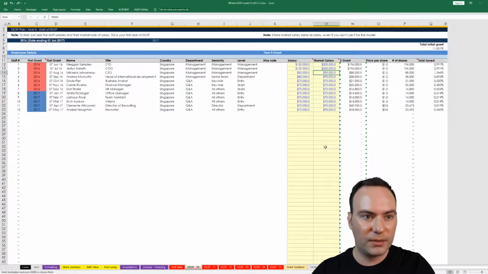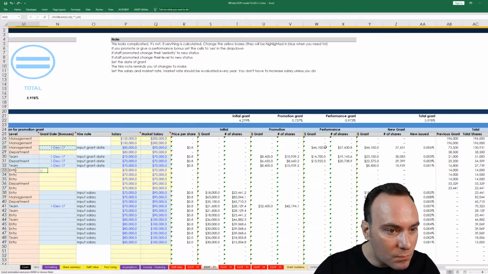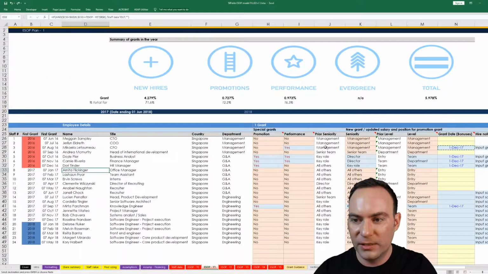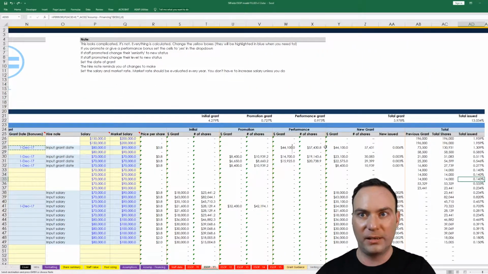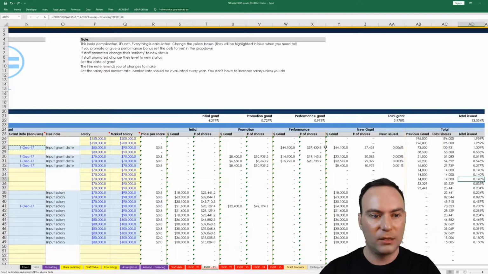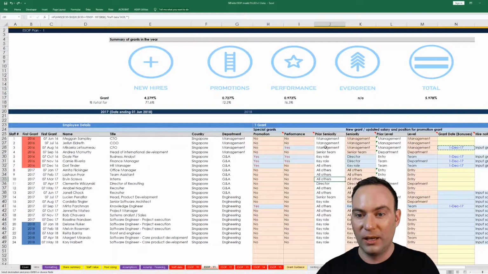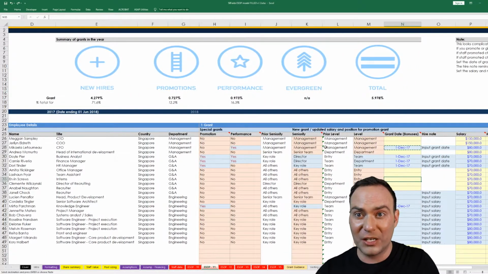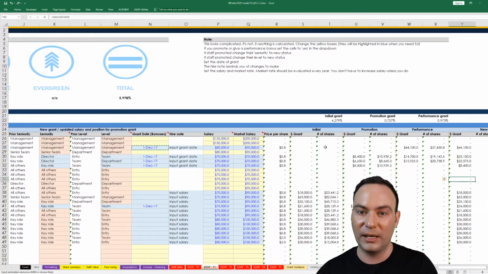So if we undid this, right? Whoopsies. We can see that. Where is he? Irvin, the former intern, would only be at 0.14%. So he went up to 0.7%, which is a big difference, right? So it's that easy to literally just promote people, give them performance grants, change the seniority and the levels when it happens. And there's literally no calculations for you to do. It's ridiculously simple if you understand the basics, right? I can't possibly make this any easier for you.